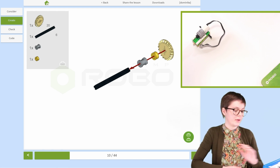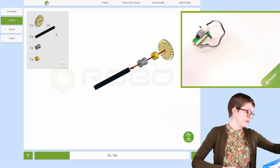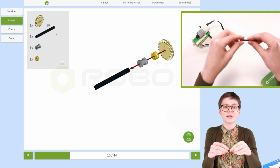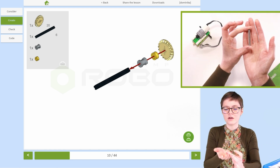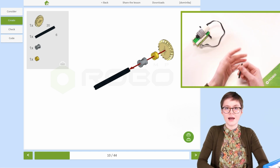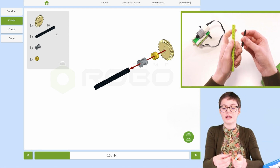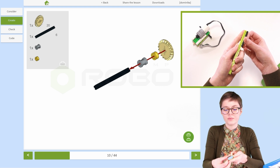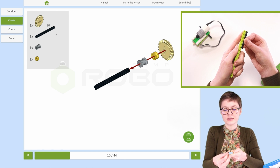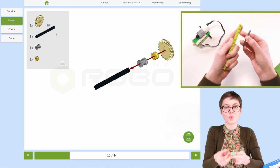Now let's find all the elements we need. Maybe starting from the axle. Now it should be 6 studs long, but to be honest, I cannot tell really. So I need to count it somehow. So I'll take another very long element, very long brick, place this axle right next to it, and this way count the studs. And this one is actually 6 studs long, so it's the one I need.